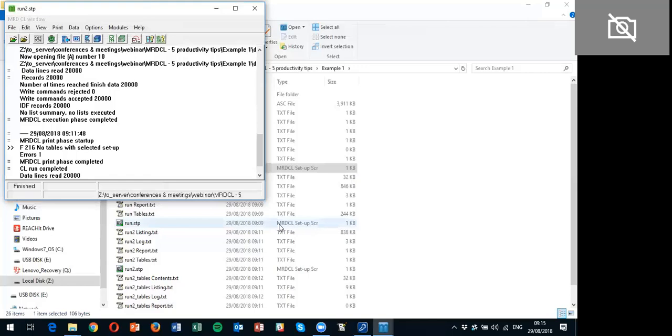I mean, it's a mix of the 3 main things, which is the size of your IDF, which is comprised of what variables you've got in there. So the more multis you've got, the bigger it will get. Lots of singles won't make too much difference, but if you've got a large number of multis, that will increase the size of the IDF. So that's one factor. The second factor is the number of records you're reading, and the third factor is the number of tables that you're running. They're the 3 main things that are going on.